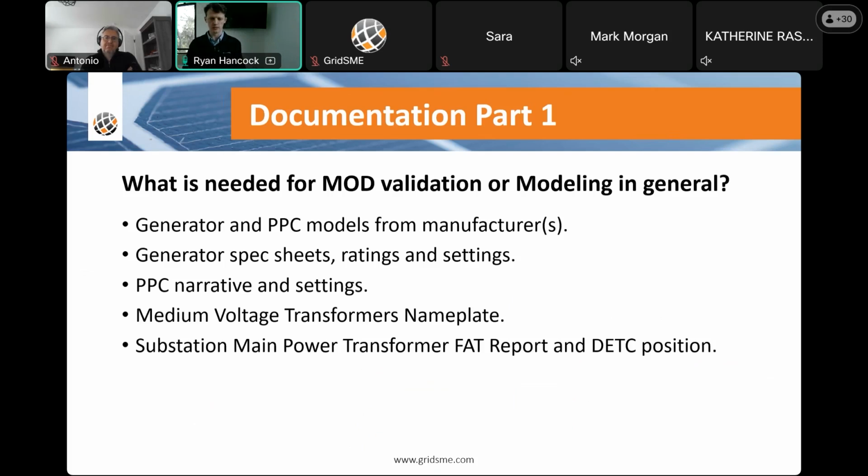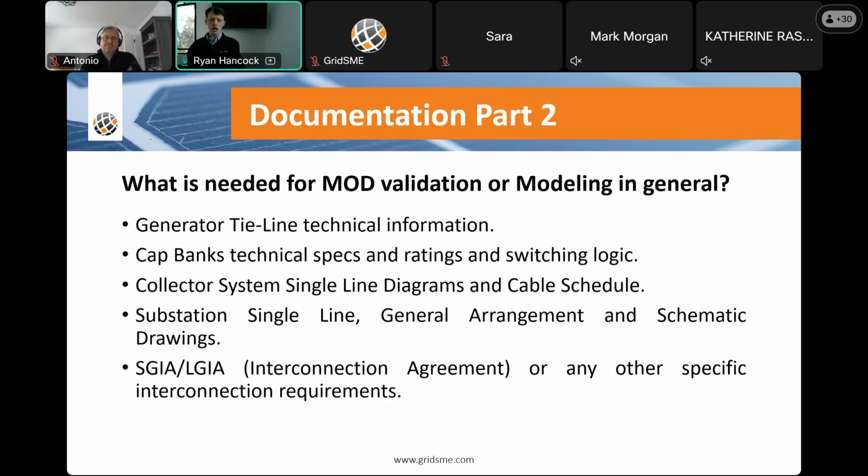In addition to all of that documentation, there's the information that is just general for helping create the steady state model and making sure that we're not designing a model that sits outside of the parameters within your project itself. So GenTie information and collector system information.